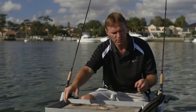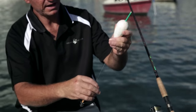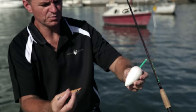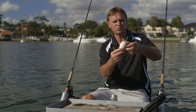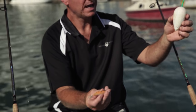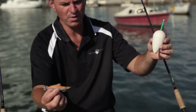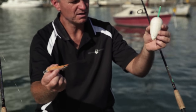Another method that works really well across shallow reefs, and you can also use it in deeper water, is to set and forget. What I like about this is you put a squid jig under a bobby cork — it's a running bobby cork with a little stopper knot at the top. The jig will just follow the bobby cork along and drift behind the boat, and squid hook themselves. This is a really effective method, so give that a try.